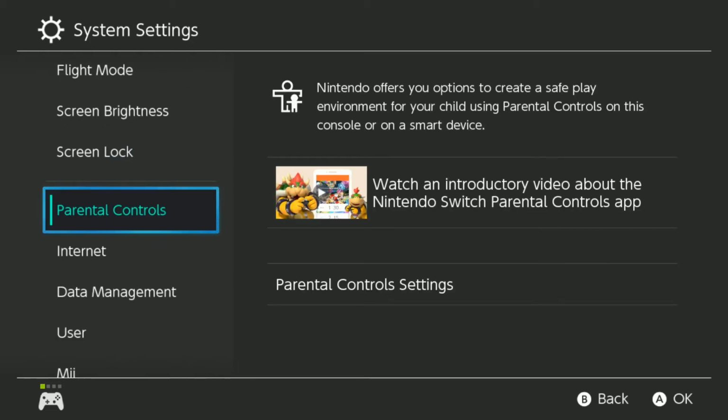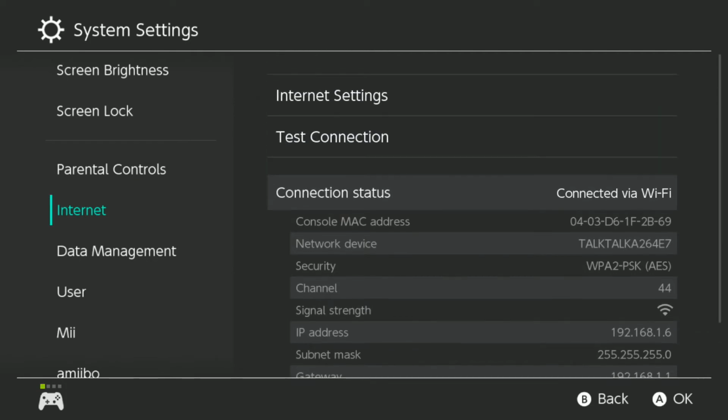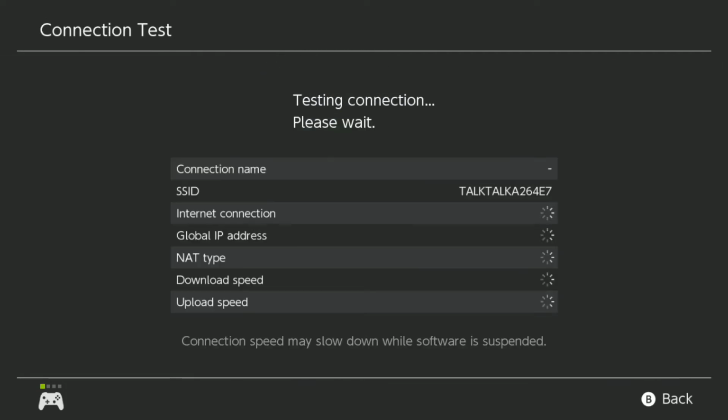We don't want parental controls, nobody wants parental controls. It tells you how we're connected to the Wi-Fi network. Let's test the connection. Success, there is internet, and it has an IP address. NAT type B, which confirms we are netted by a DHCP. We are.